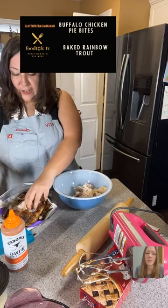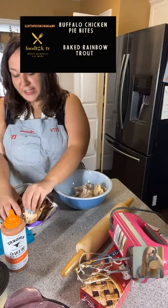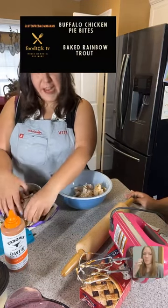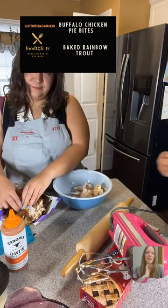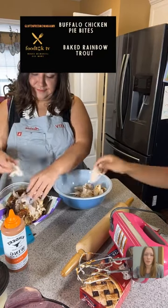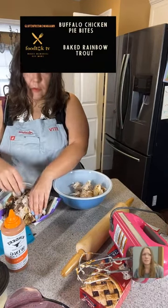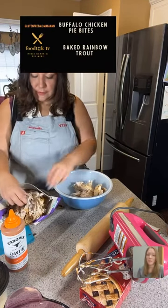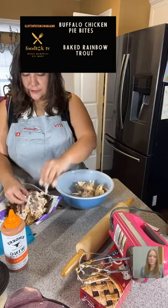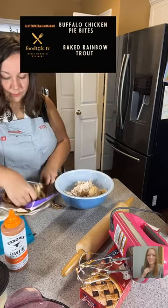Oh, so you're shredding up the chicken. Is it rotisserie? It's a rotisserie. You just buy it for like $6 at the store. Some people like to use canned chicken. Well, guess what? Canned chicken lovers, this is cheaper. It's wild how much cheaper it is just to get a rotisserie chicken rather than buying a chicken and making it yourself. And even if it was a dollar more expensive, you're saving all that time. Time is money. Oh, and buffalo sauce. Yes. We're going to shred it, baby.